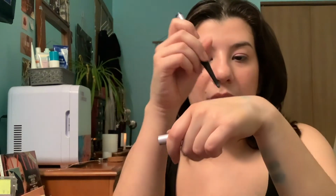I think this is Navy or Die. Yes, Navy or Die, I feel like it's the one that has lasted the longest. The Cobalt one, I find is a little dry. Let's see. I go very lightly, and it takes a couple of times to build that up, which is a shame because I really did like this color. The Navy one's probably the best. I don't know if you can tell, but this is just coming off the pen so much better. So those are those two.